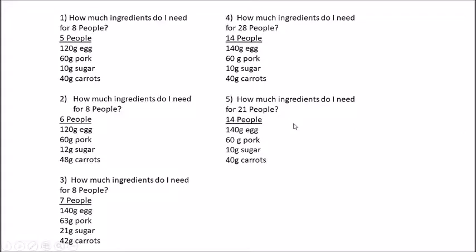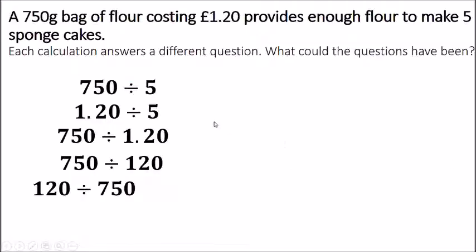Okay, so please can you find task 1 on your worksheet? So it's very similar to what we just did. So it's finding out how much ingredients you need to cook your meals. Okay, if you find you finished that quite quickly, there is an extension task for you, and on that extension task, it gives you the calculation, and it wants you to think deeply. Okay, so what could that calculation represent? It's like writing a sentence.